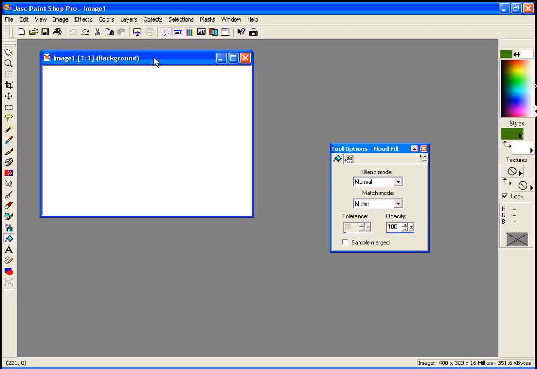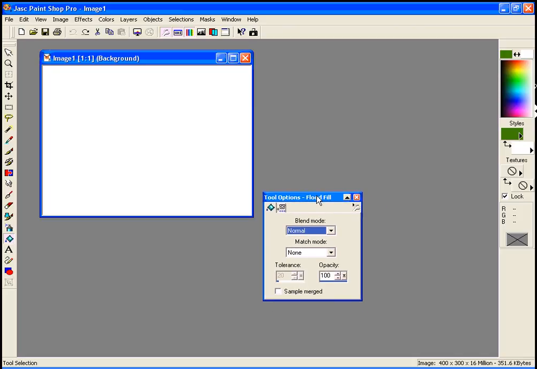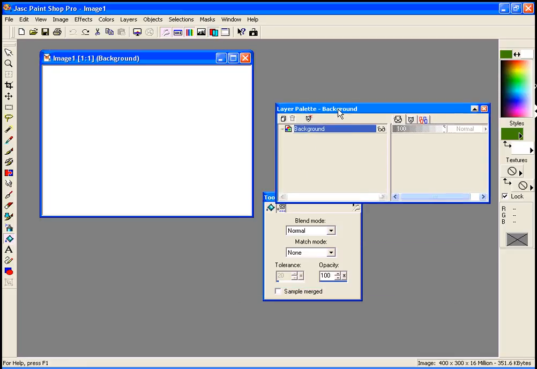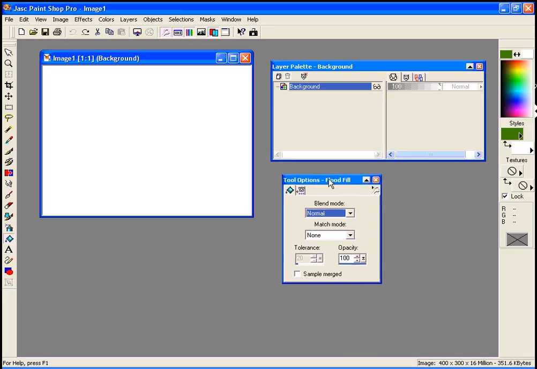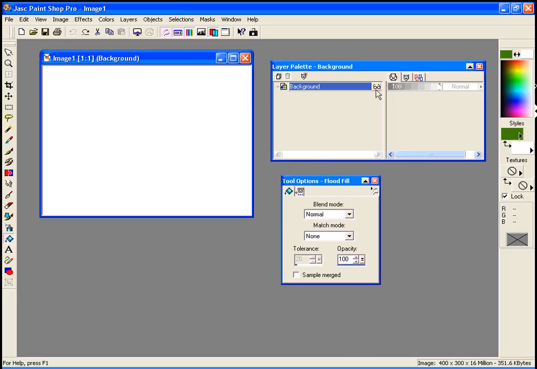All right, I'm going to undo this and get right to the chase of what we're going to do, and that is to create a multi-layered graphic. So now, in addition to my tool options, I need to pull up one more tool palette, and this would be called my layers palette. That's symbolized by this icon up here on the standard toolbar. If I select that, you'll notice that I have a layer palette, and I only have one layer right here, and I can't even adjust its opacity. So the first thing that I do is create a new layer.